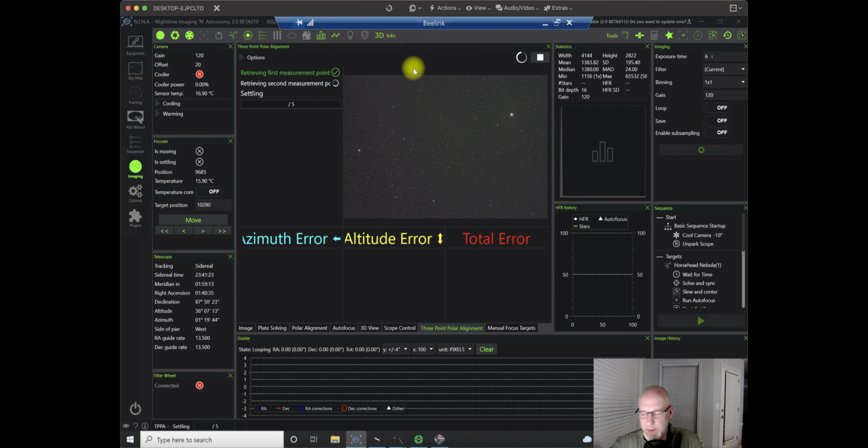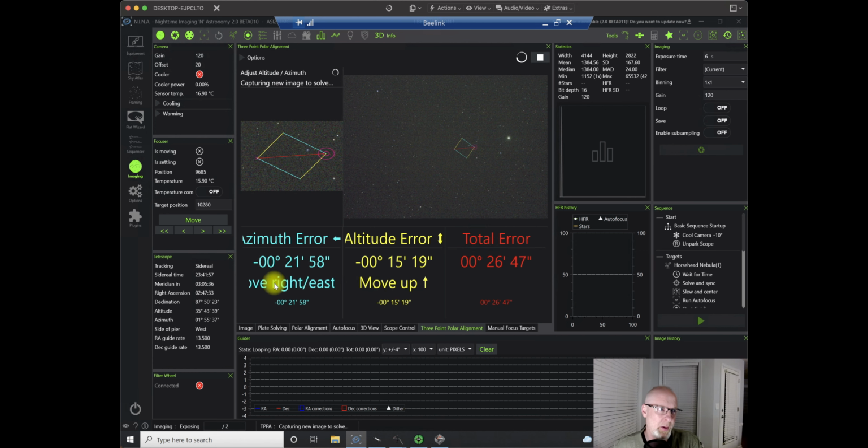The only thing I'd like to point out about this, one of the nice things is, here on the azimuth and on the altitude error, if it tells you that you need to adjust left or adjust right, it is literally talking about the knob on the left or the knob on the right. So there's no guessing of, okay, I got to go opposite. I've figured it out that if it says go left, you go left. If it says go right, you go right. It doesn't matter. Up, down, same thing. It is almost idiot proof, regardless of where the final position is of where the scope is pointing when it gets done with the third alignment.